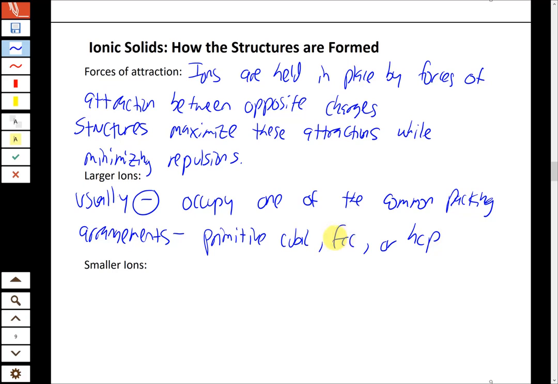And then as we talked about, in those structures you have gaps. The packing efficiency is not 100%, so you have little gaps in the structure, and the other ion, the smaller ion, is going to force its way into those gaps, and that's where it's going to reside. So again, the smaller ions are usually the positive ones, because those are the ones that we've removed electrons from, and they're going to occupy holes in the structure.